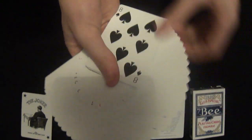The back design, as you can see, is really nice, stands out very well. Quickly show you, as you can see, their little hands doing little card moves. That's quite nice. So let's really see how they handle. They do fake shuffles quite well, actually. I never thought this deck would go this well.